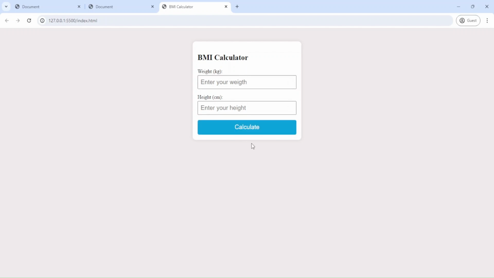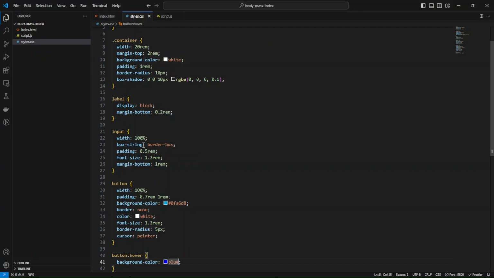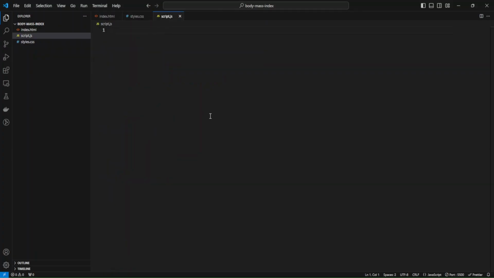And now we can build our JavaScript code. I'm going to navigate to my JavaScript and implement a function, calculateBMI.